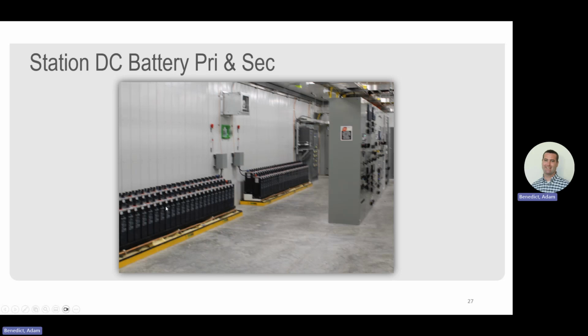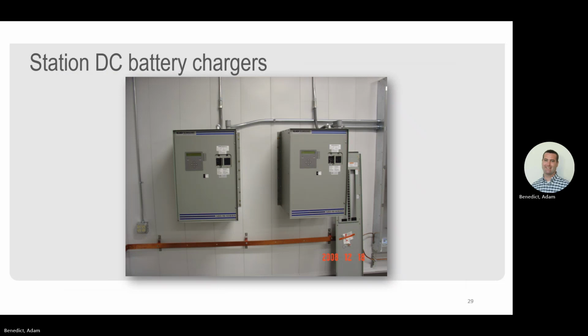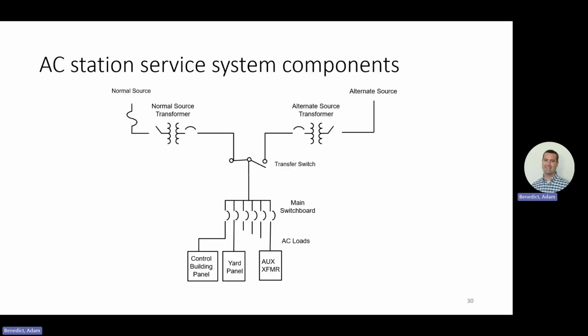I haven't seen too many where the primary and secondary are not separated by a room, a wall, or something similar. Same thing, separate panels. Usually you have the same main, but maybe separate downstream panels. And then separate chargers. And these are usually a little closer than they're close to where the batteries are. So they're usually separated more than 12 inches like they're shown now.